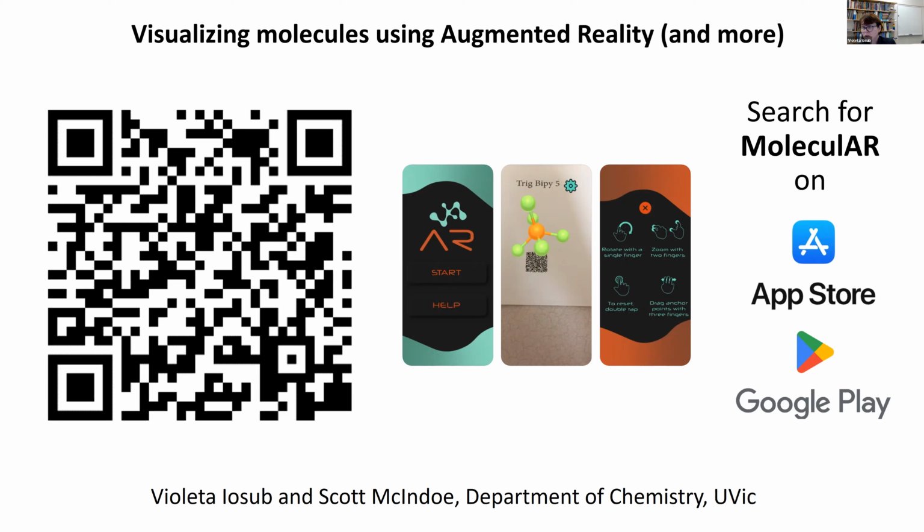He's going to talk about the implementation of Molecular in the course he teaches, Chem 101, basically the first chemistry course students see when they come to UVic. And then I'll take over for a little bit to talk about how Molecular looked in the introductory organic chemistry class that I teach. And then I'll pass it back to Scott so he can share with you the results of the survey that we presented to the students, basically the first week this year. Okay, so basically that's where the feedback from the students comes from.